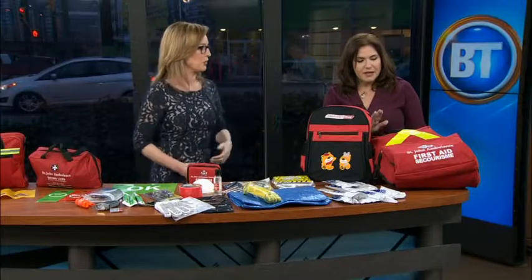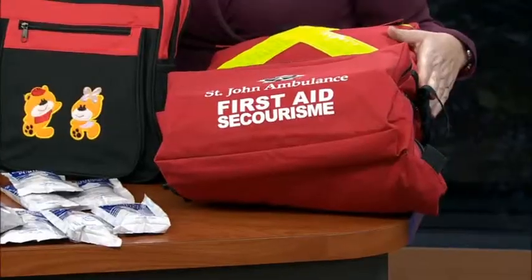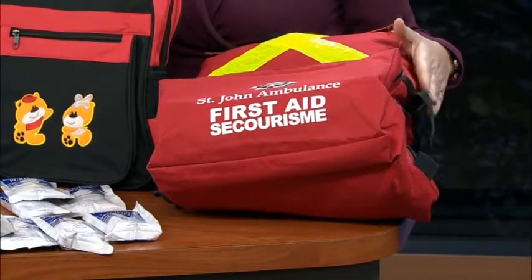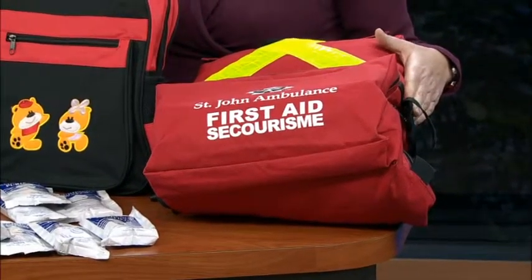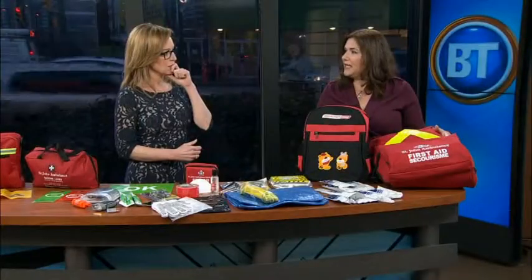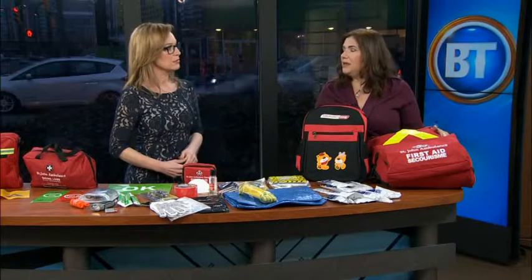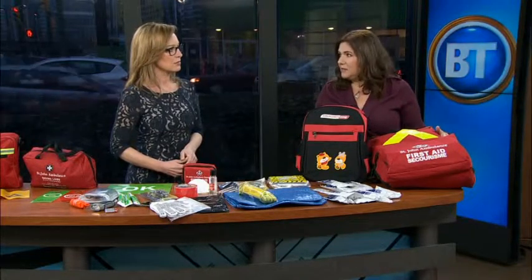So these are the kinds of kits that you can get. Okay, walk us through what we have in our kits. This is a home kit. Very important, it must come in a sturdy backpack, so should you need to evacuate, you can get out very quickly, and everything needs to be in one place. And where do we keep this, Renee? You should keep this in a warm, dry environment, like in the garage or a storage unit, but it should be really readily accessible.